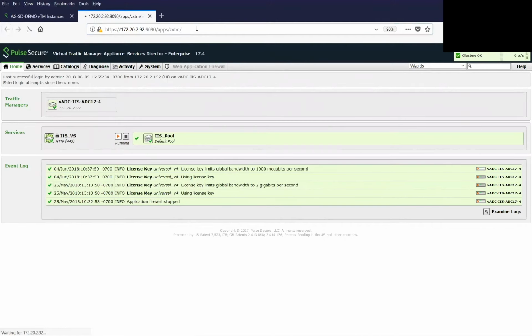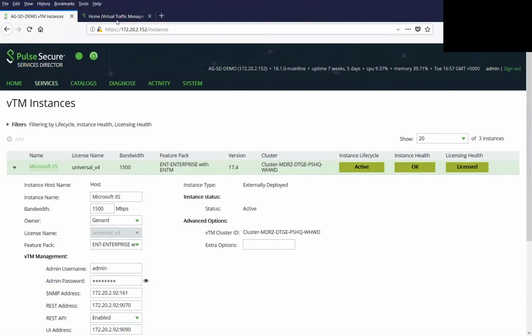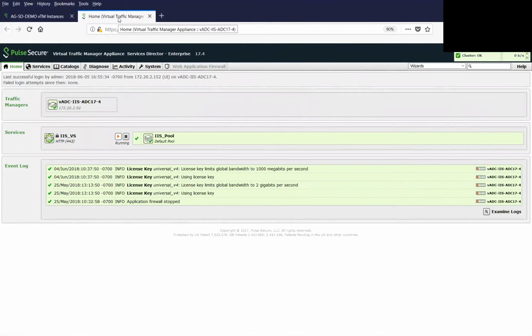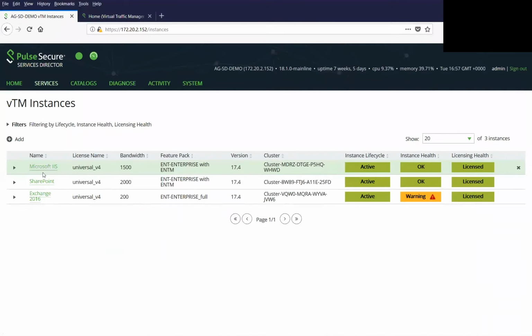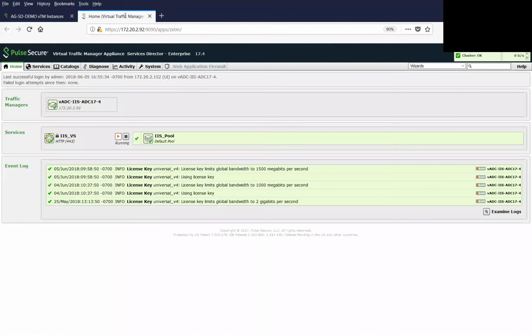Let's see, I increased it to 1.5 gig. Let's give it another moment, and you'll see the event logs here. Going back to here, as long as you don't exceed the amount of bandwidth allocation that you have, that should not be a problem, but that gives you a trigger. If you need more throughput, you can stack these licenses to 2, 5, and 10 gigs incrementally, with whichever you may need, and that should make things easier for the business.